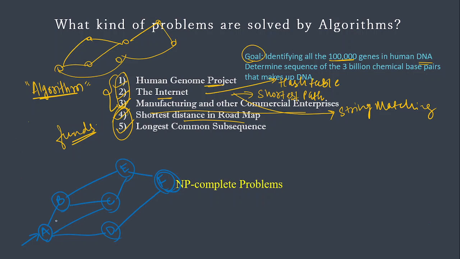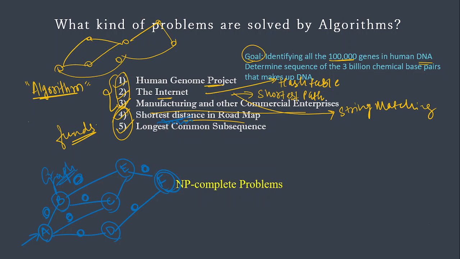You will be given the weights of all the distances between all the cities. Okay, and you need to find the shortest path, the shortest distance in the roadmap, which will help to reach your destination. So this is one of the most famous examples, and here the concept of a graph is used. And to name a few algorithms for this, we have Dijkstra's algorithm and Bellman-Ford algorithm. So here it is the shortest path roadmap.